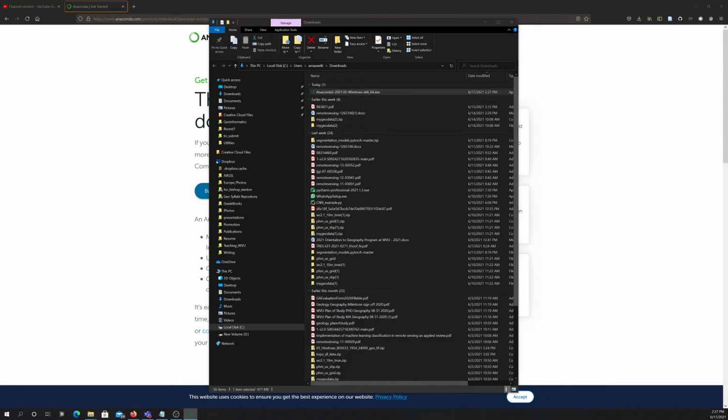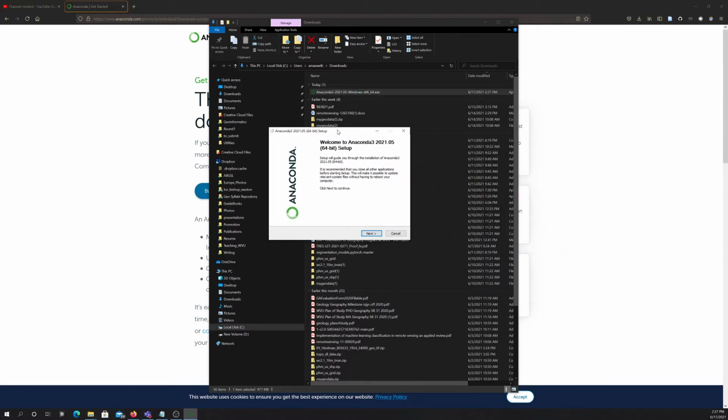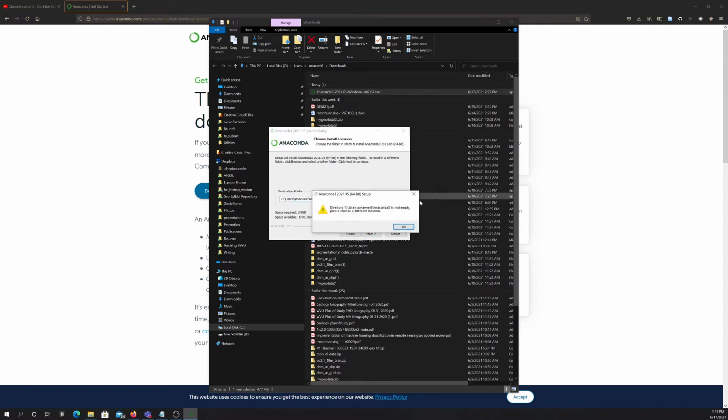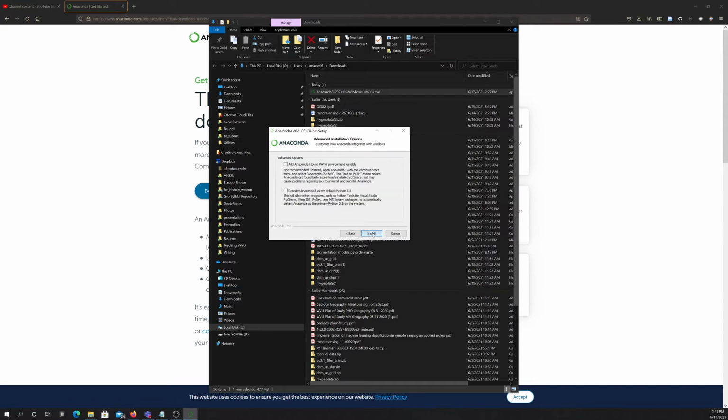Now I'm not going to run through this whole process since I already have it installed, but I just wanted to show you a few things. Alright, so if we click next here, and agree to the licensing there, you'll pick a folder to install to. Oh, that already exists, so I guess I can't proceed. But anyway, let me make something up. There we go.